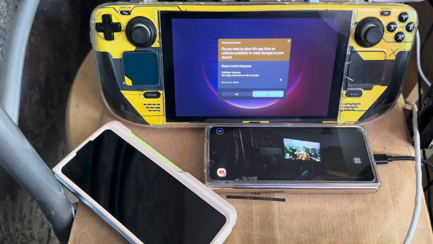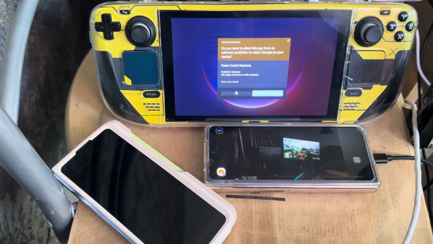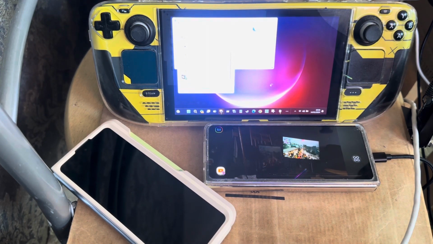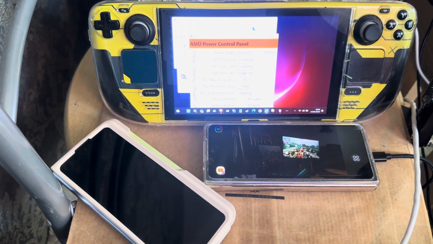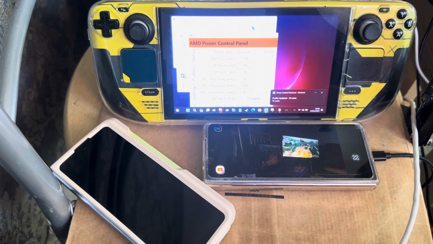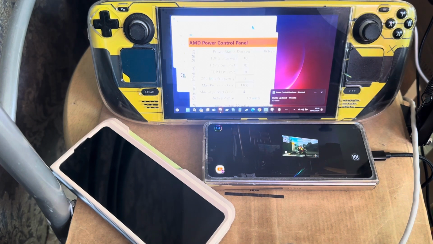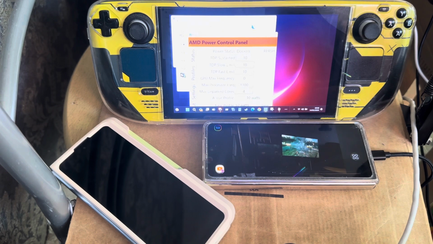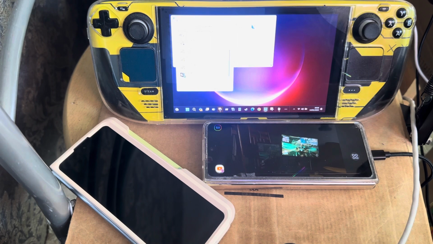I don't know. I think it's because usually when I'm playing on the Steam Deck, I overclock it. So I do not play the Steam Deck like other people. Most people would not be overclocking the Steam Deck. So how do I overclock the Steam Deck? I use this software called AMD Power Control Panel, and what this does is allow the Steam Deck to actually use more than the actual voltage that it normally uses. I normally overclock the Steam Deck by 50 watts.